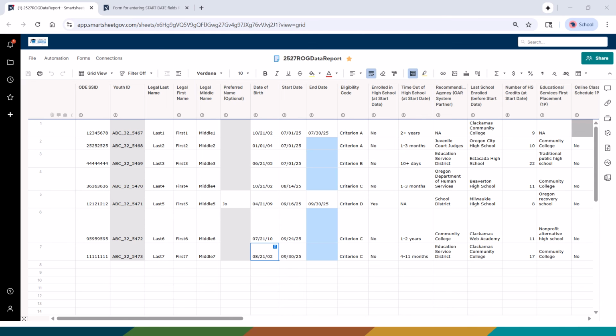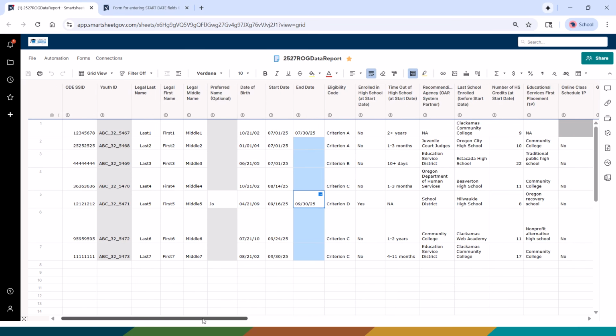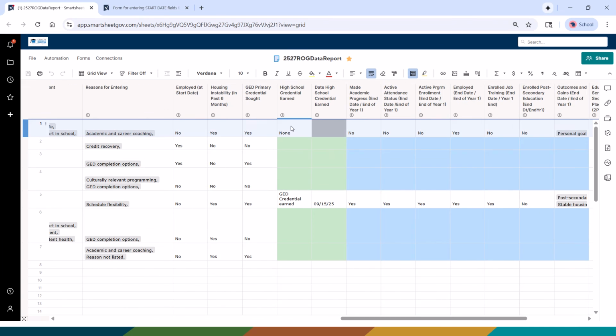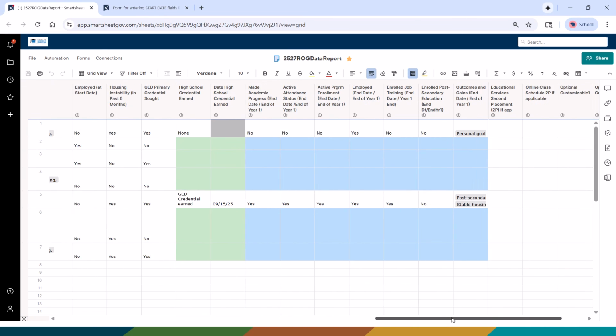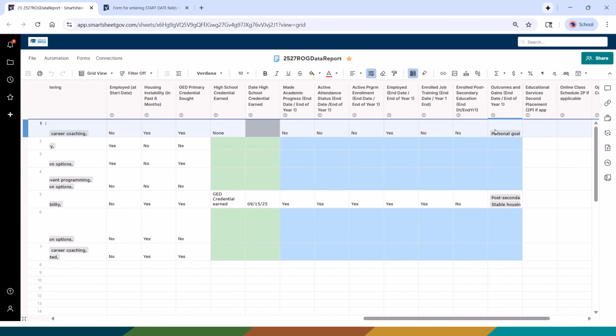These are the data elements collected when the youth ceases their participation with the program. And so here you can see that 2 youth have end dates, so they have left the program. And they also have complete end date or end of year program information.